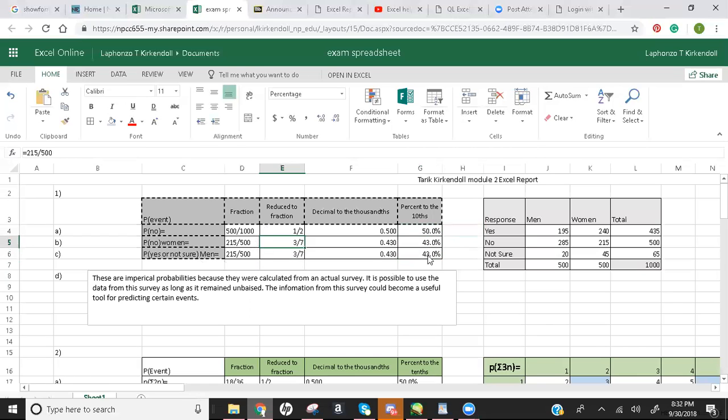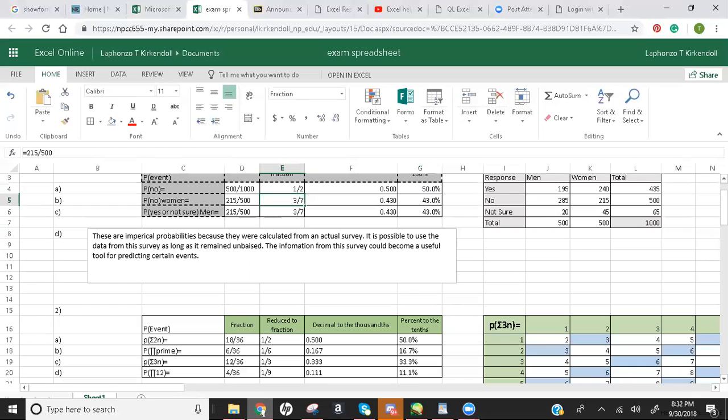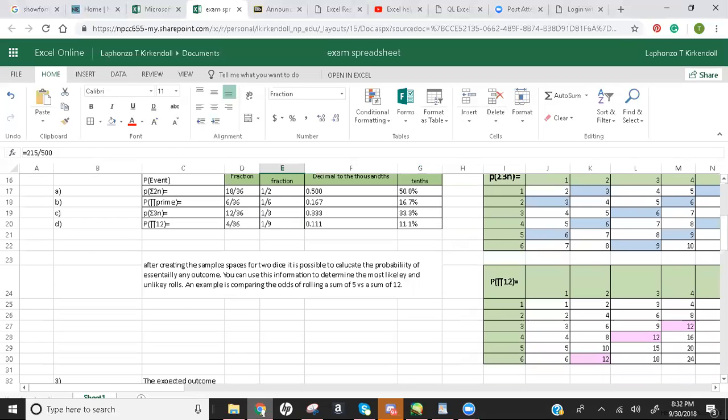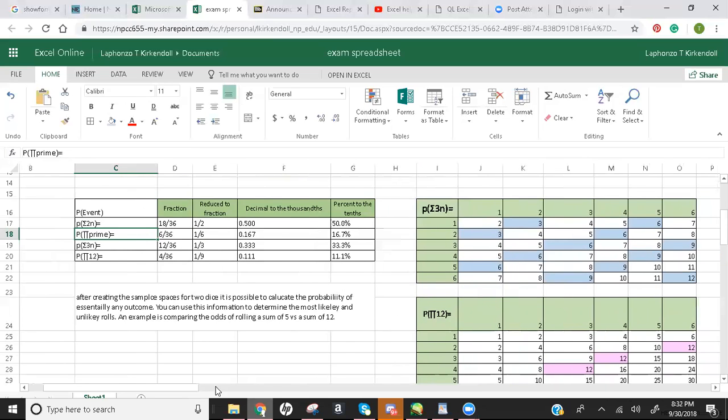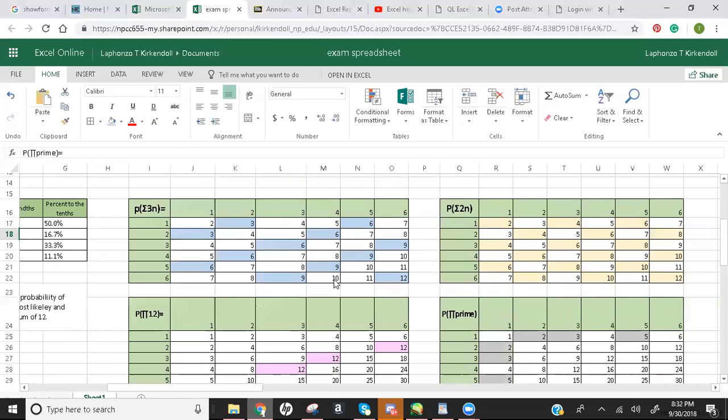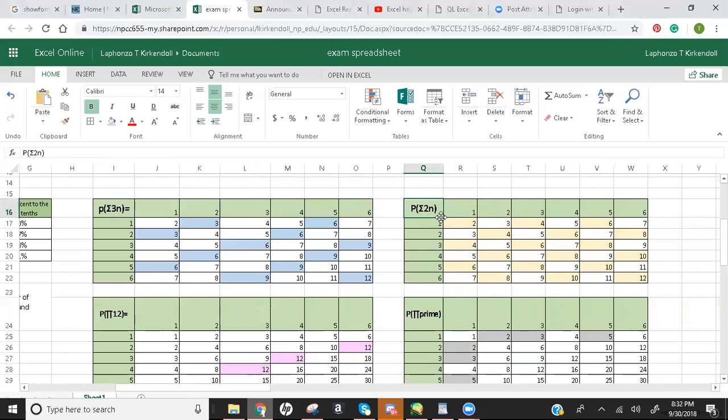For question number 2, which was the 2 dice, the original question was to find the sum of certain numbers and primes of other numbers and how often they appear. So I made these sample spaces. I made 4. I know that this one coincides with the first one, and this one correlates with the second, this one with the third and the fourth.